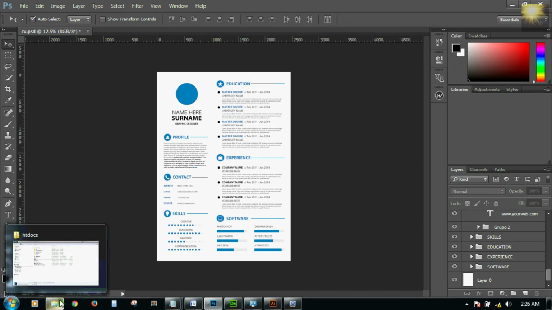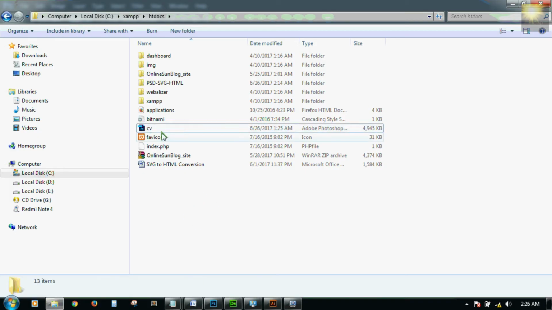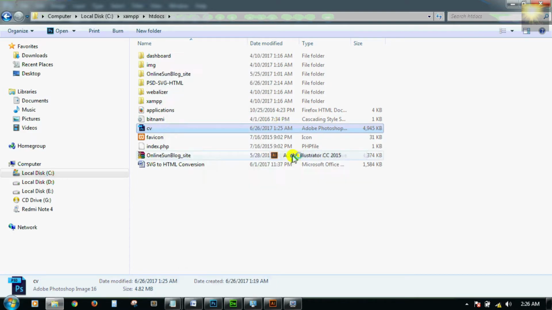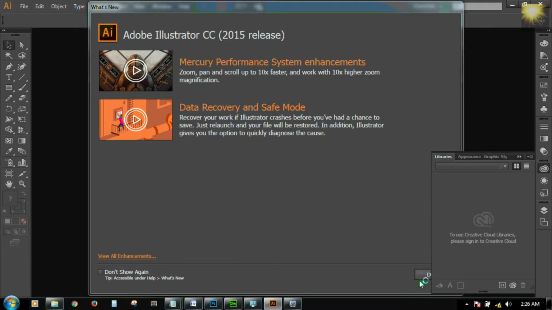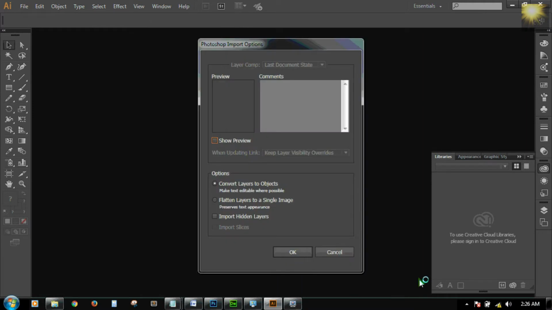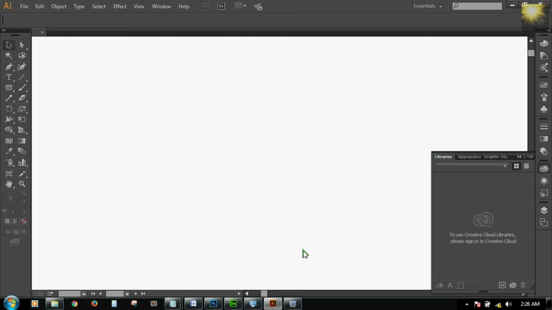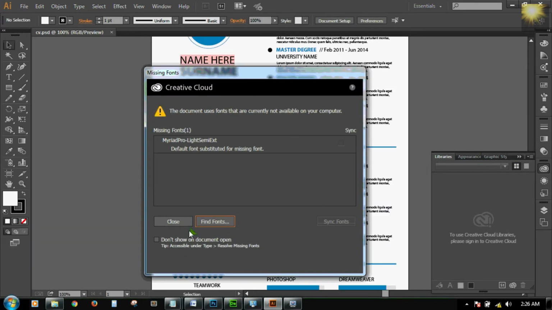So, we are going to open this PSD in Illustrator. Open with Illustrator. Make sure to convert layers to objects. Okay. If the system fonts are not taking, there's nothing to worry about.